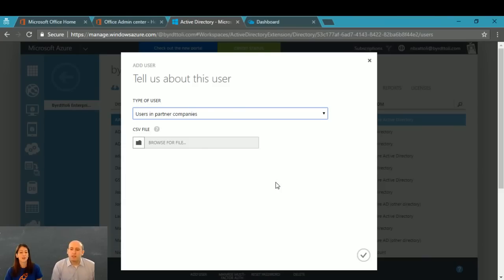Oh. Okay. So the nice thing about that is, if they don't have Azure Active Directory already, when I import this CSV file, it will send them an invite and say, hey, you need your own Azure Active Directory for your users to do this. And it sets them up. Oh, okay. And so you don't have to worry about all of their stuff, which is, I think, the main reason they did this. That's helpful. So it's really nice if you've got other companies that you work with and you want them to have access to your SharePoint, rather than using the sharing feature, which, as you know, breaks permissions and all that good stuff.